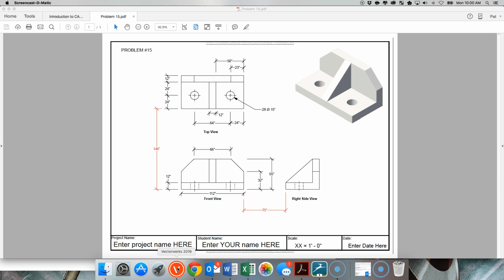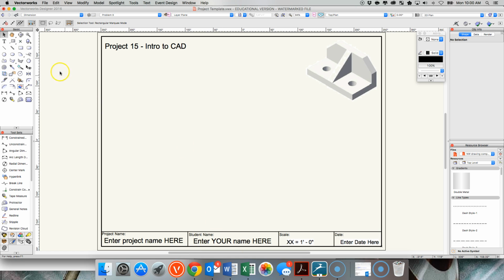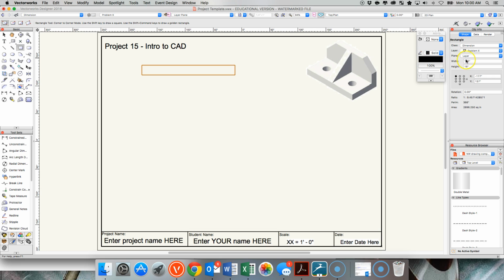So let's get going. I'm going to draw in the top view the top horizontal rectangle, and we'll start there. So it's coming over to Vectorworks, and it looks like that top rectangle is 112 inches wide by 12 inches high. And it looks like the big bottom rectangle is 112 inches wide by 48 inches high. And if we come over here and look, there we go, we're all set.